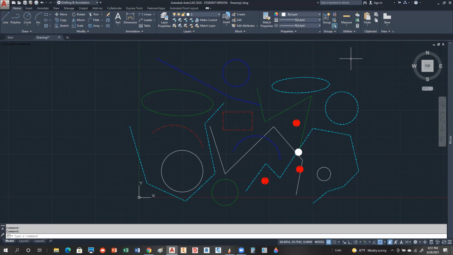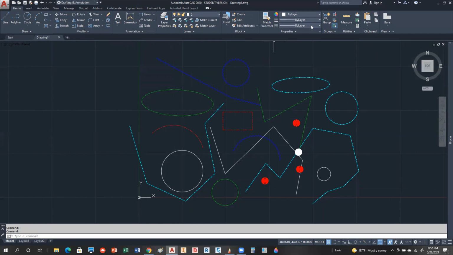So notice right now that these guys all say ByLayer, ByLayer, ByLayer. So that state is set to ByLayer, and what that means is that when you create objects, it's not setting the color here, it's setting the color by the layer. It's not setting the line weight here, it's setting the line weight by the layer.